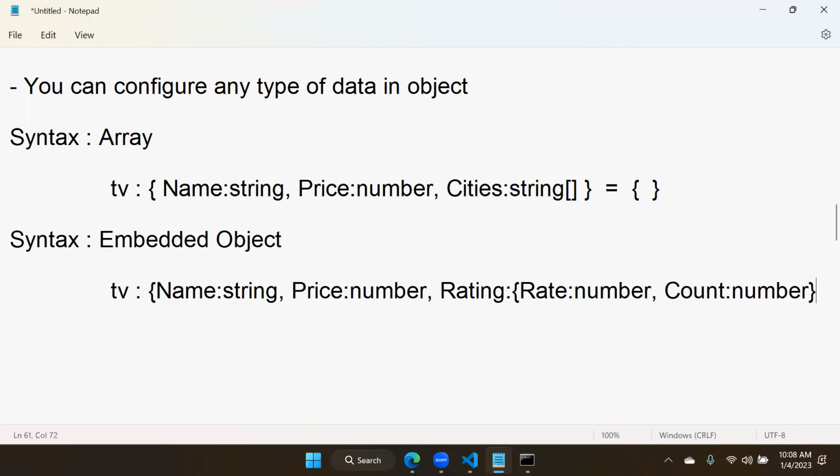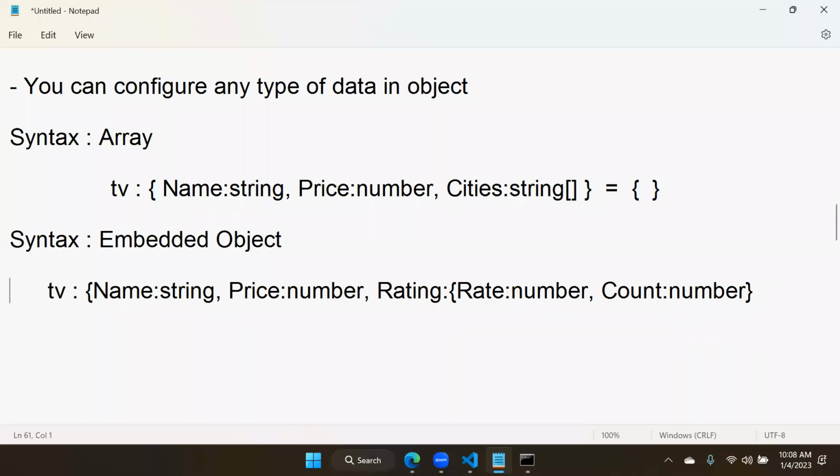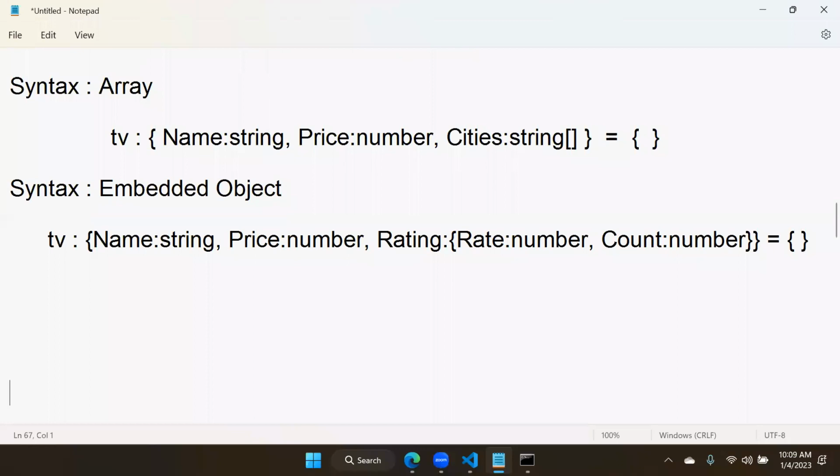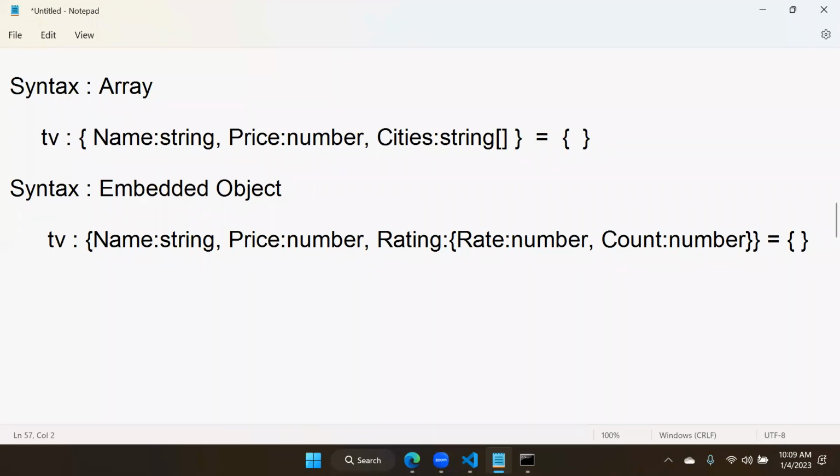Like this we can define. This is actually object in object. This is called an embedded object. You can have any kind of data.